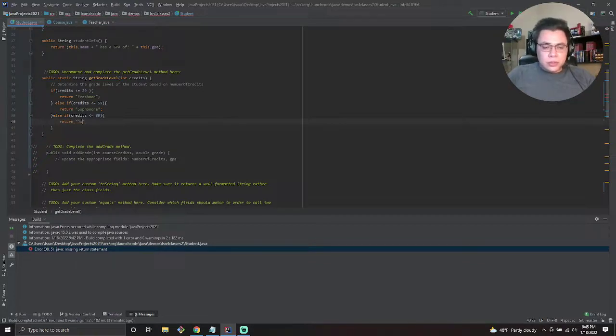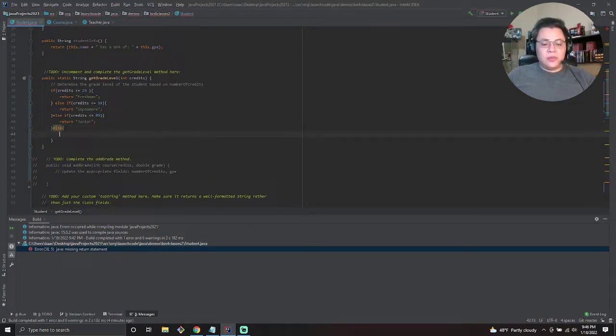Return junior. And so we can do another else if statement here, but if all of this fails, we want to have a catch-all, which is why we needed a return. So we'll just do else here. And remember, with else, you don't really need criteria, just return senior.